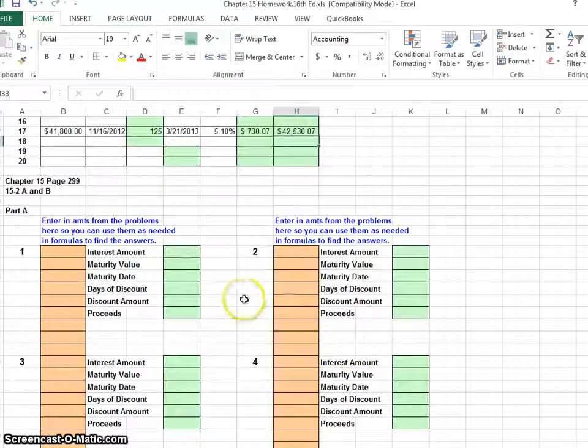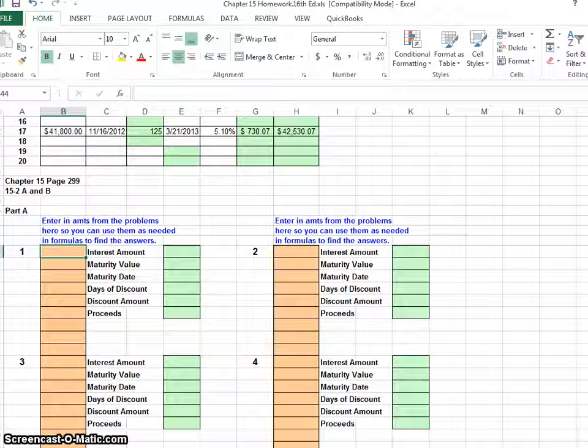The next section has to do with discounting a note. A discounted note, you can think of it as selling a note that a person is holding or an institution is holding to a third party. And I have created some orange boxes here off to the side where you can enter in the numbers from the problem, and then all the calculated answers that you need are those in the green boxes. So let me explain as we go along on this first problem here.